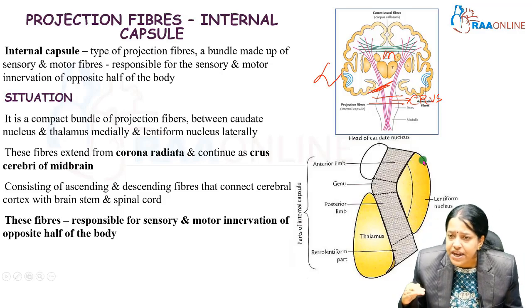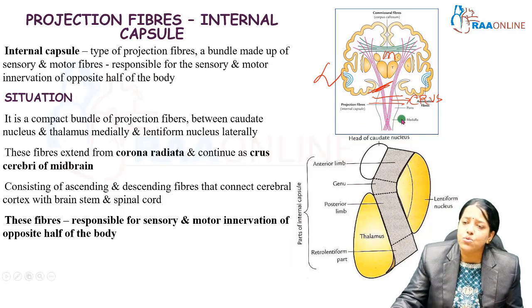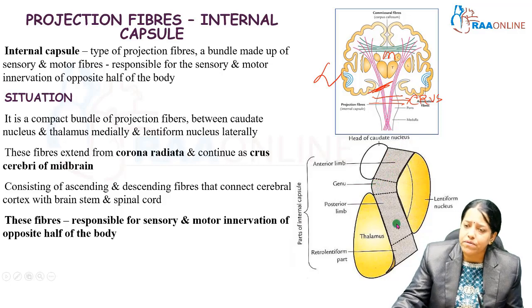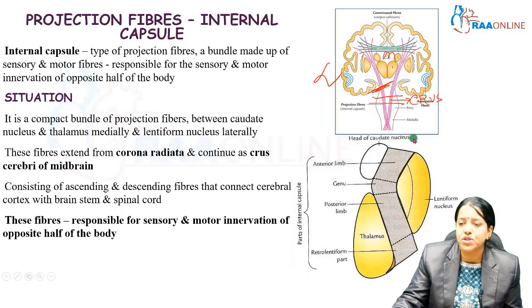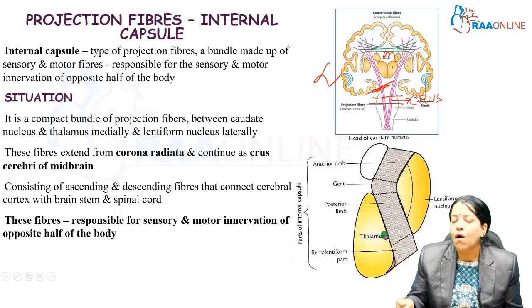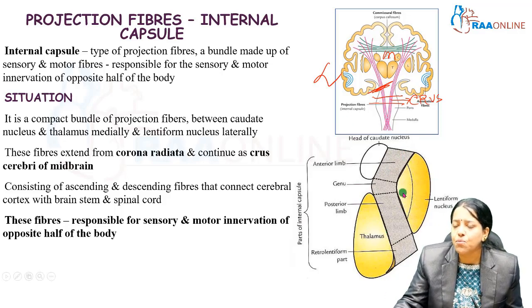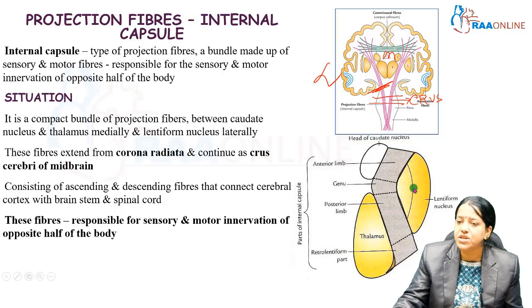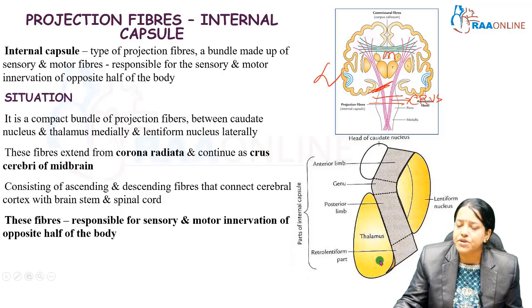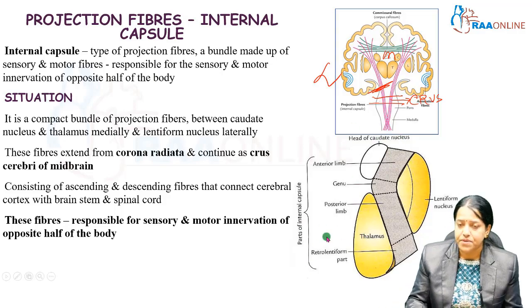It is in the inferior medial aspect of the cerebrum, and you have the limbs. You can see over here an anterior limb, a genu, a posterior limb, and the retrolentiform part and sublentiform part. I'll come to the parts, but before that, it is a V-shaped compact bundle of white matter. The lateral aspect of the V is concave, and the lentiform nucleus is fitting into it, whereas the medial aspect of the V is convex, and you get the head of the caudate nucleus and the thalamus.